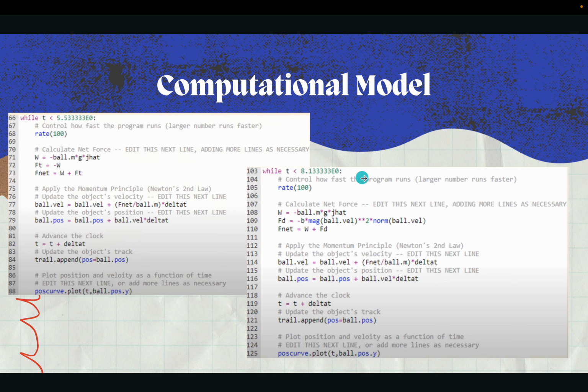And then this is our second while loop, which is after the top of the Slinky evens out with the bottom and then they start falling together. We can see here that the net force is no longer 0 because the bottom of the Slinky is accelerating. So the net force is no longer 0 due to Newton's second law of motion, and then we still have our velocity and position update formulas here.